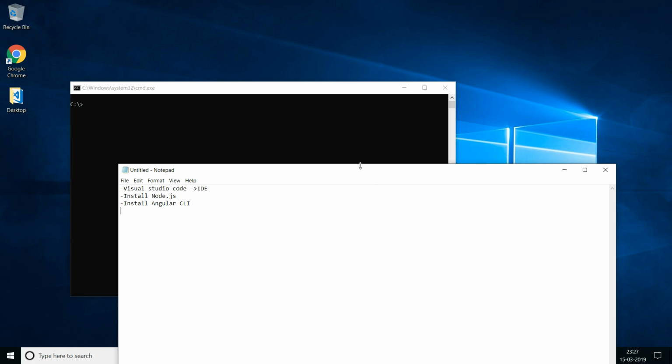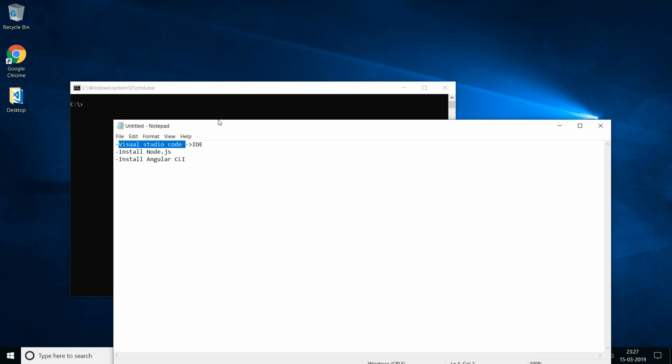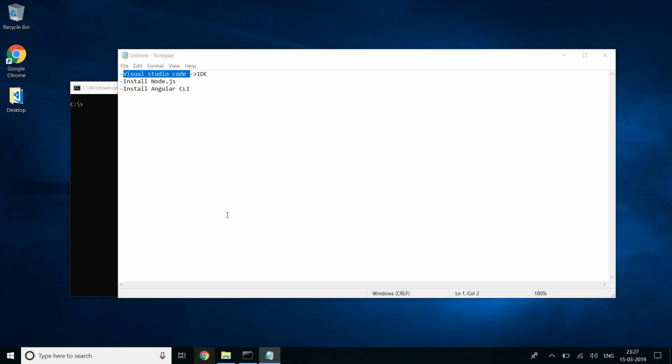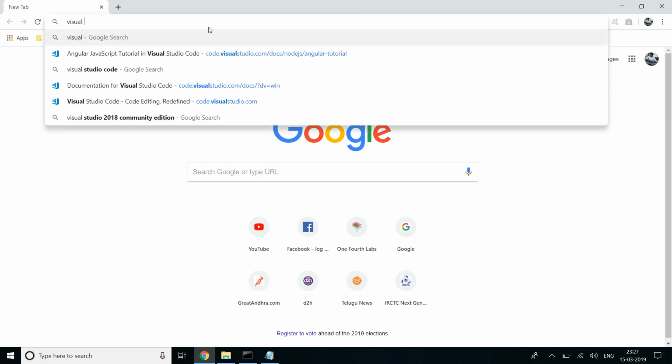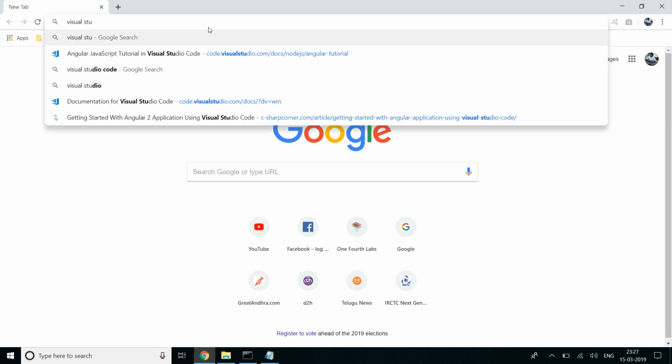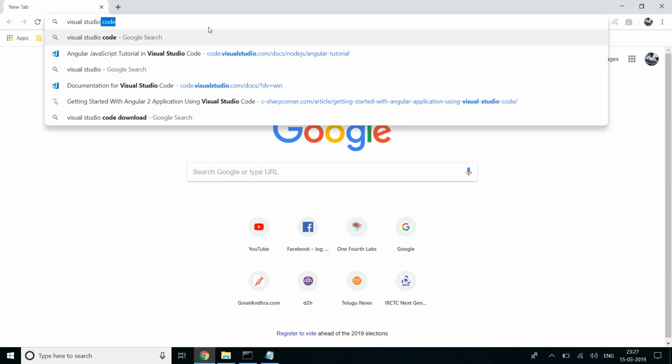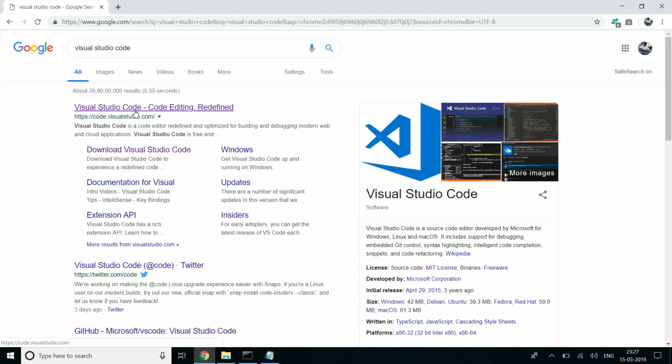First, you need to check whether you have Visual Studio Code on your machine. Just make sure. If it is not there, open Google and search for Visual Studio Code, and you can see where you can download it from.